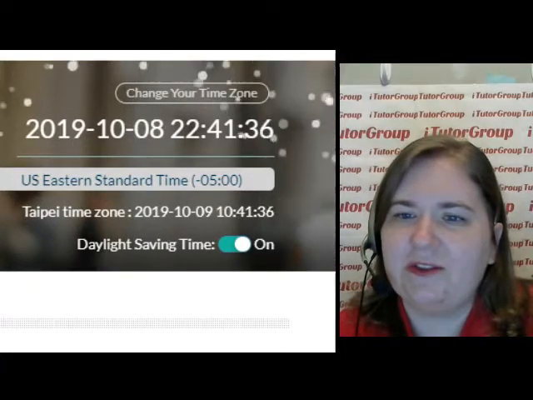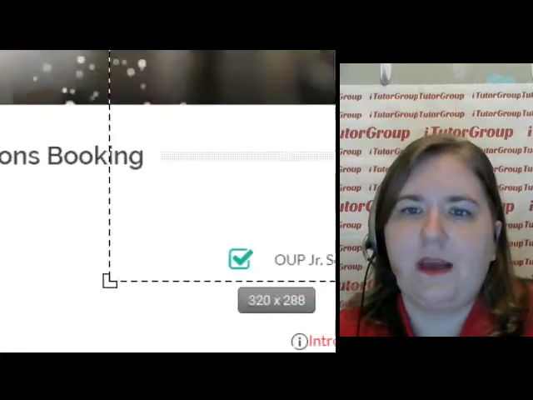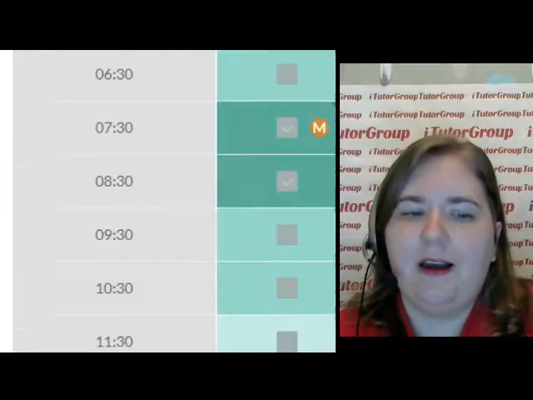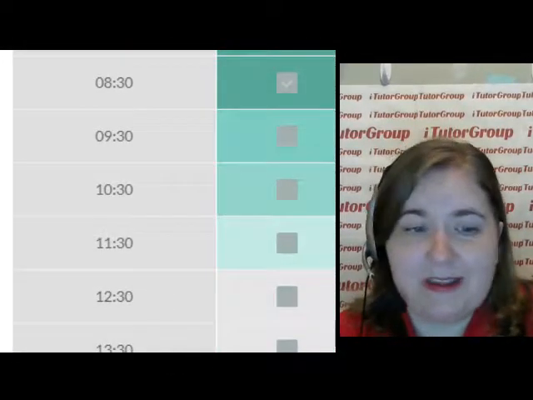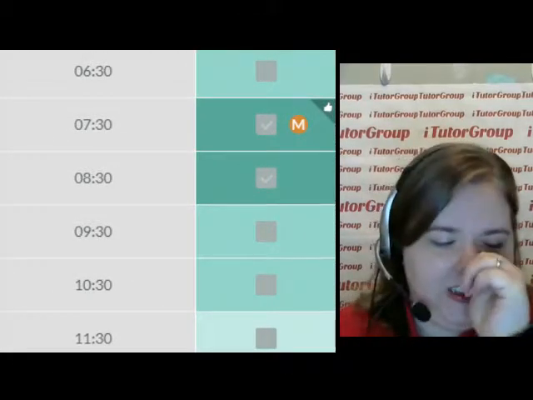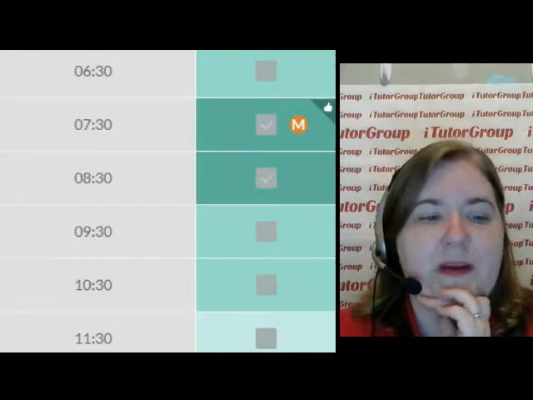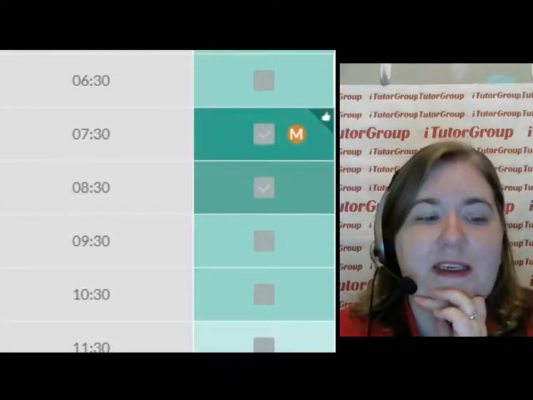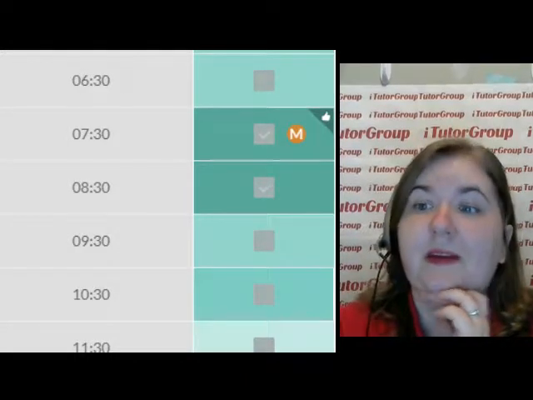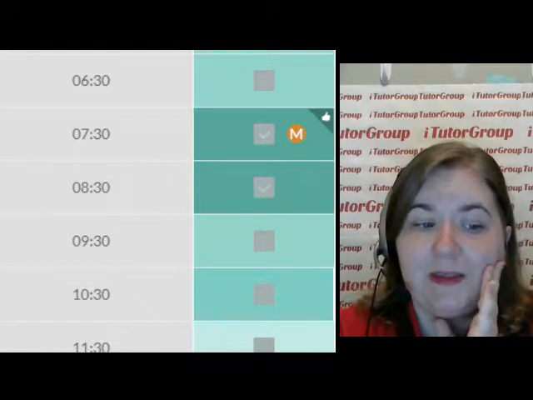But it tells you Eastern Standard Time, and it also tells you the conversion to the time it is right now in Taipei. Taipei, Beijing, GMT plus 8, that's all the same difference. It all means the same thing. Okay? The company is actually located in, well, one of the offices is in Taipei. So that's where it gets that from. But anyway, so these are the hours in my own time. It makes it easier to know that you're selecting the right times.